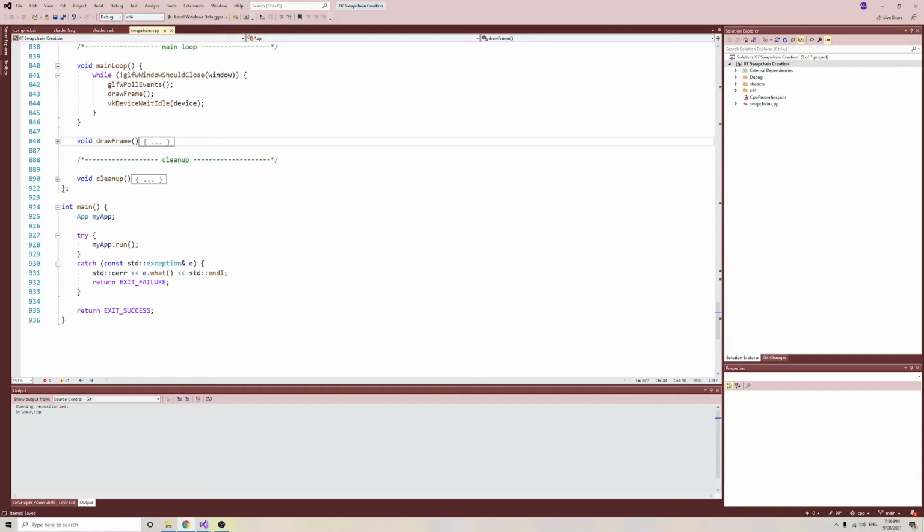So, by popular request, I'm going to attempt to live code. The issue with this is I'm a very slow coder, so I'll try to keep it lively, but we'll see how we go. In the last video, we had drawing going, and the way we did this is we did our stuff, we draw the frame, and then we wait for the device to idle before we start the next frame. But this is kind of wasting power, right?